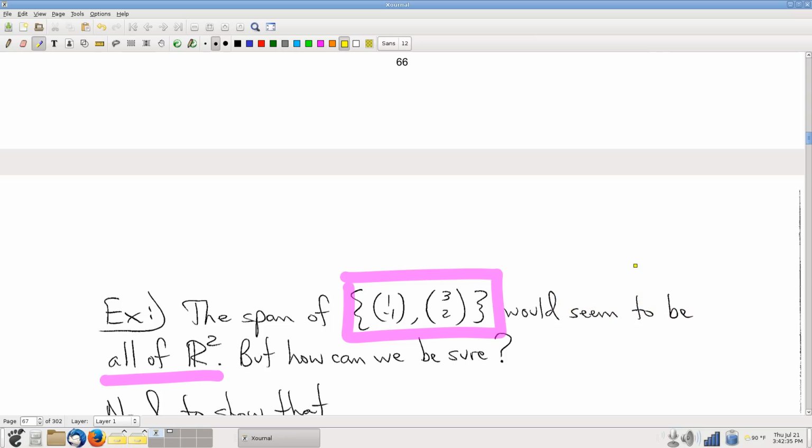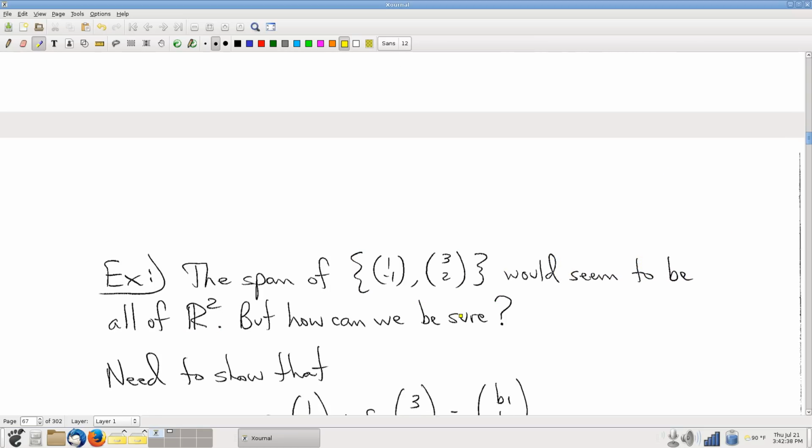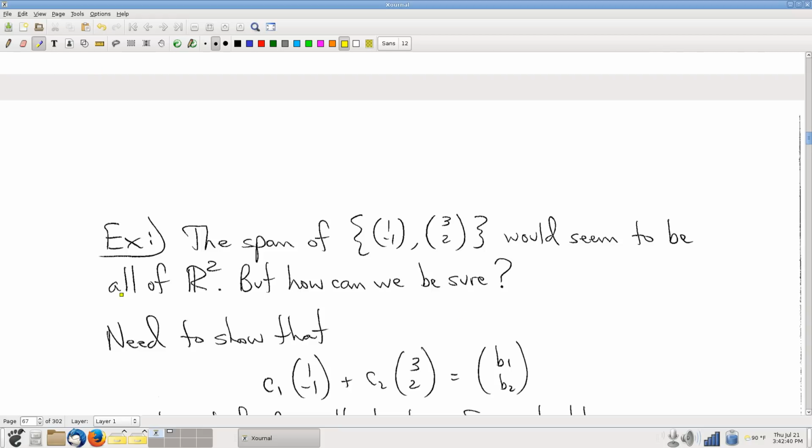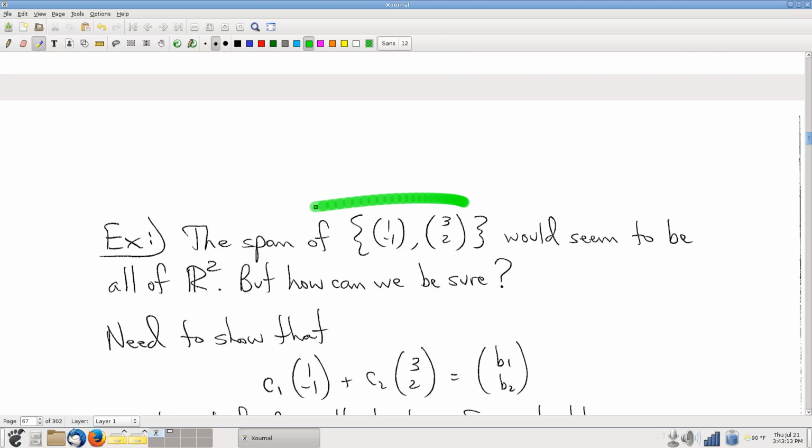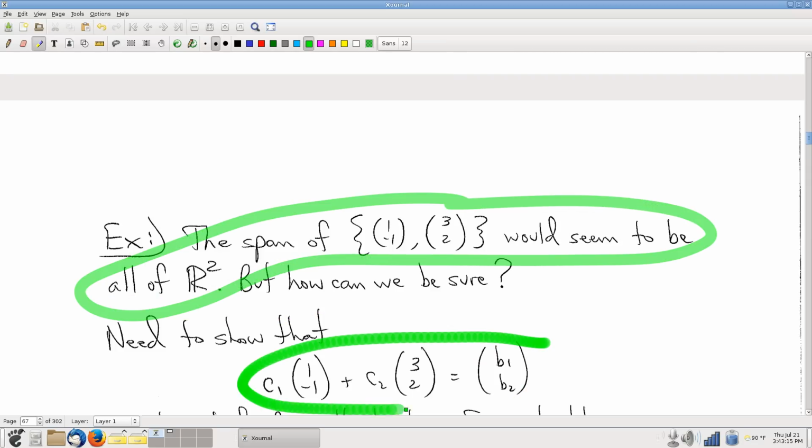How do we prove that algebraically? Well, I need to show that every vector in R^2 is in fact some linear combination of those two vectors. Right? That's exactly what it would mean for this span to be all of R^2. Every vector could be written as a linear combination. Well, let's say it like this: every vector is in this collection of all linear combinations of those given vectors. Okay, so this statement we've now rewritten as a vector equation.